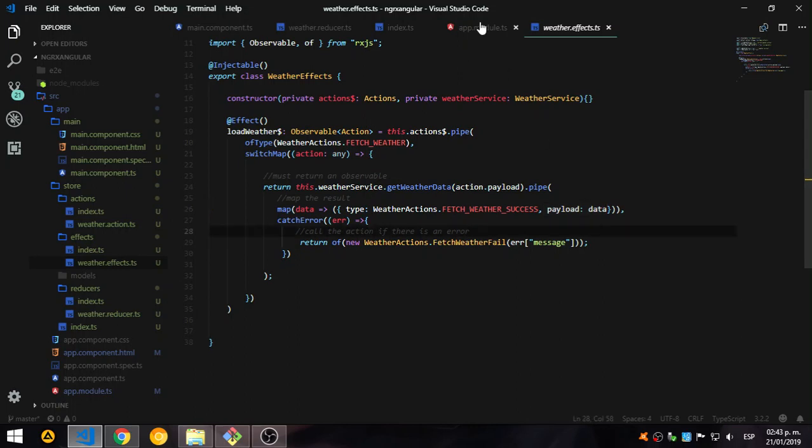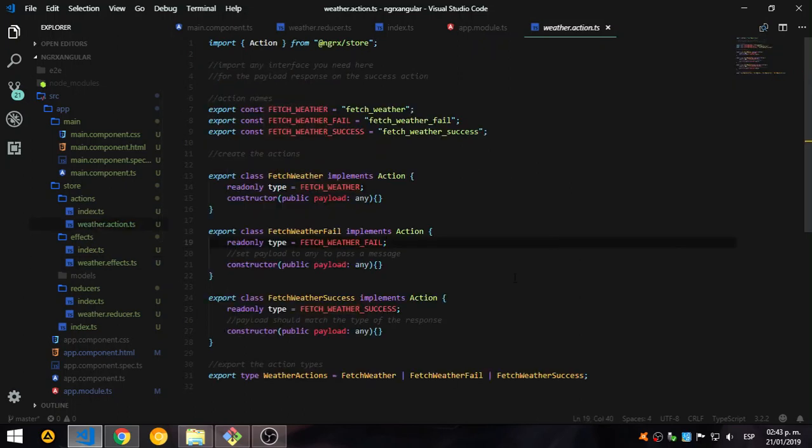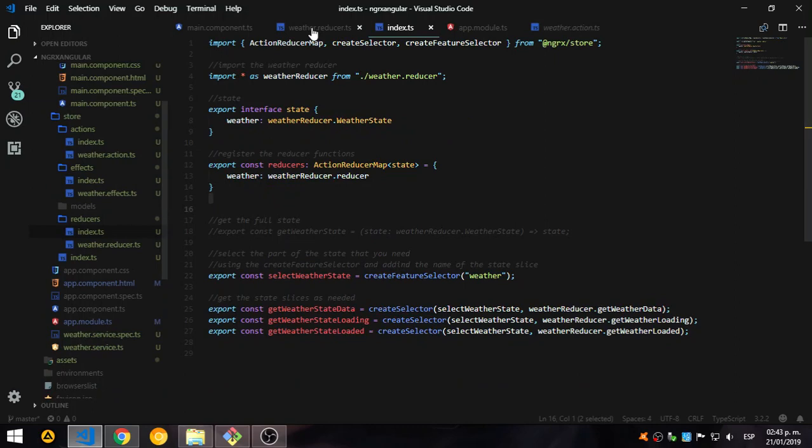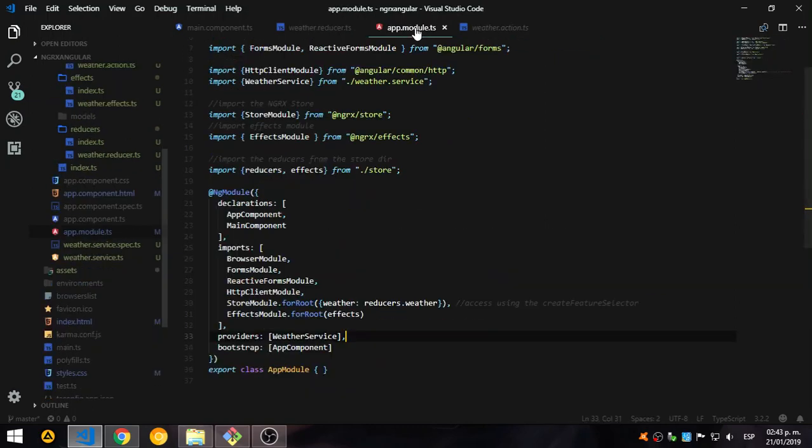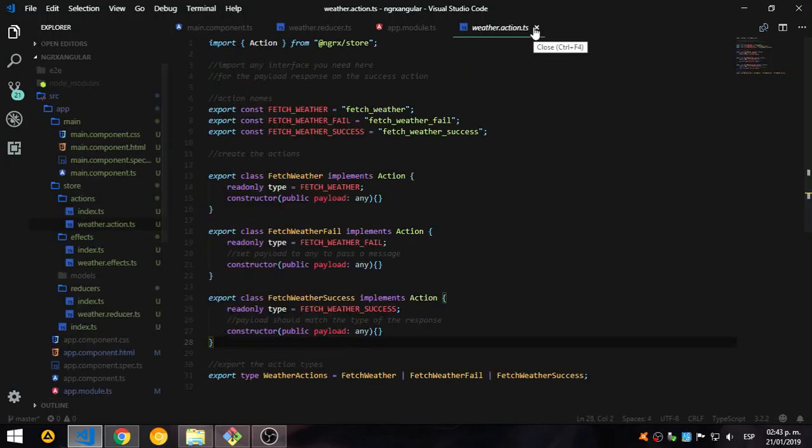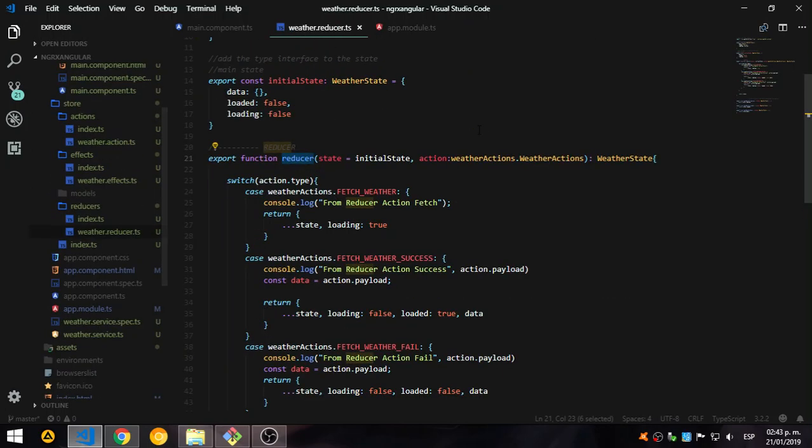In this case, let me go back to actions because that's in actions. We're going to use this fetch weather success and it's expecting a payload. I can delete this. Well, close this one. I'll keep that open.